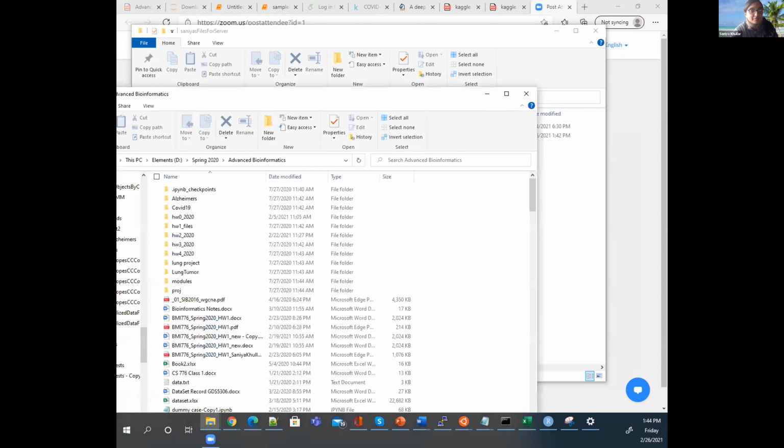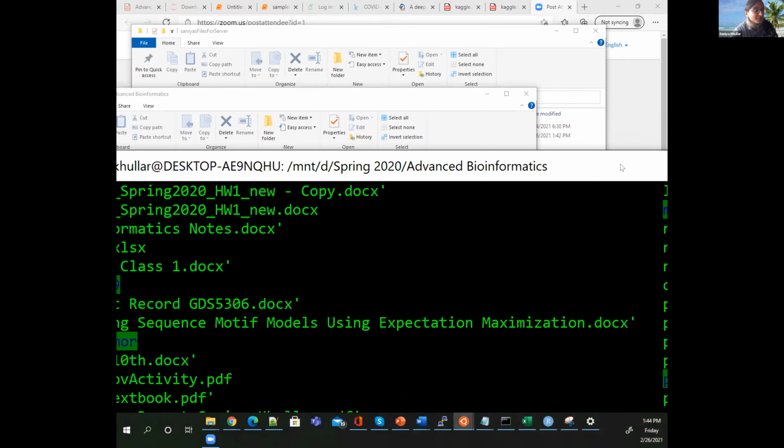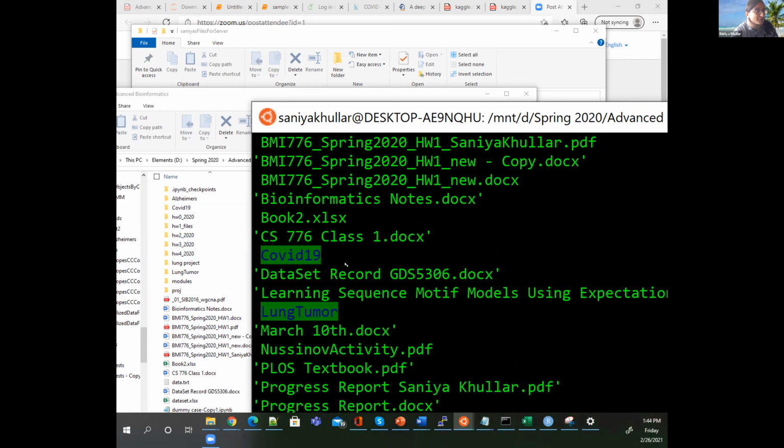You'll see all of these things, like COVID. I was really interested in COVID result work as well, lung tumor as well. I was looking at different projects, including Alzheimer's. So COVID-19, my project report, which you'll have to do as well, COVID-19, lung tumor.